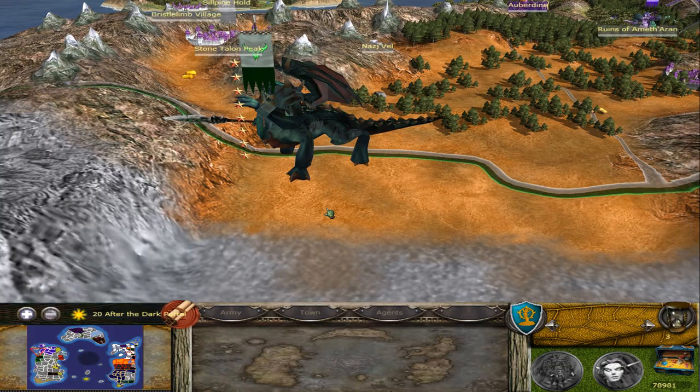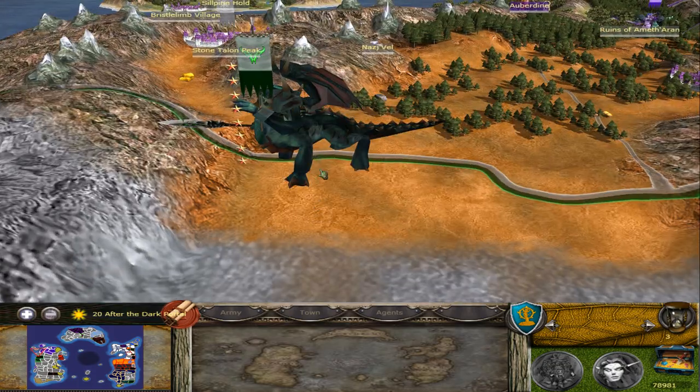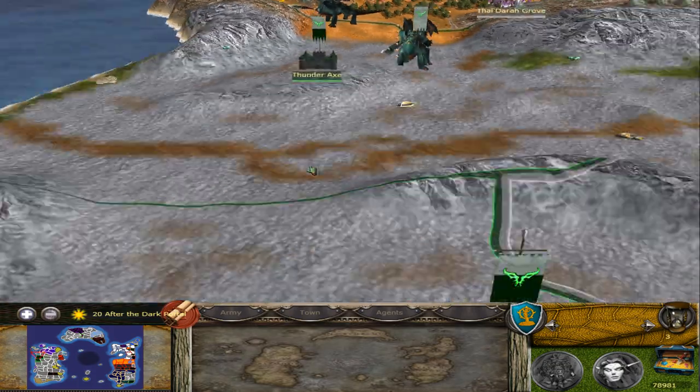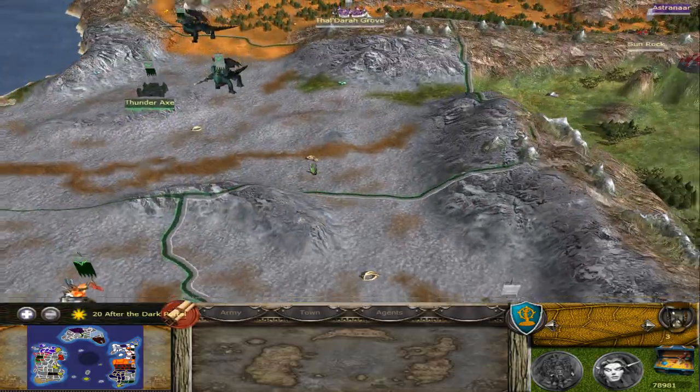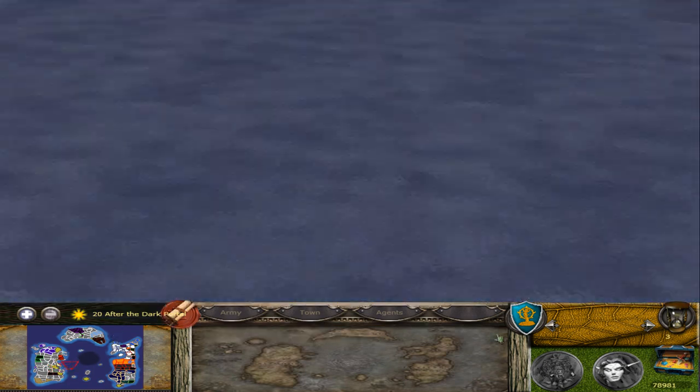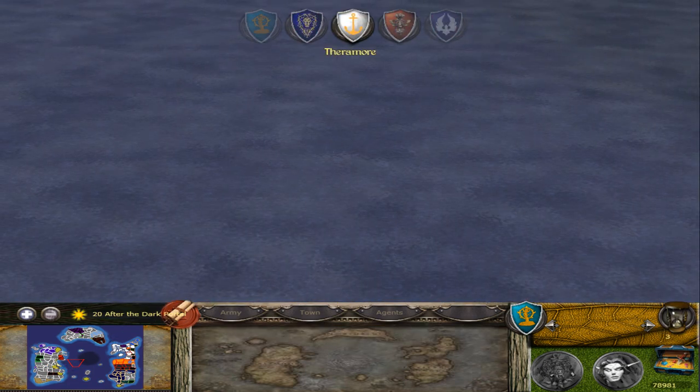Burning Legion. We are moving back Legion Commander Manorot to their territory. Haven't really attacked anyone yet. Okay, let's end the turn.